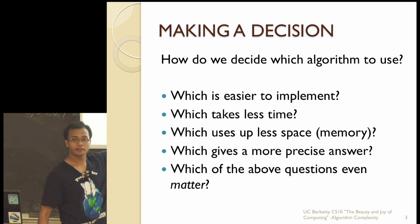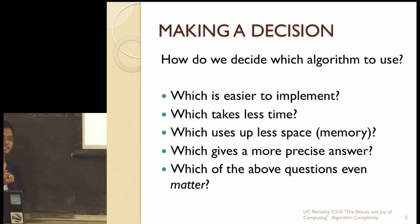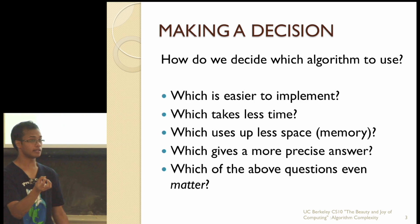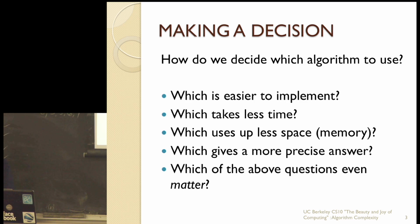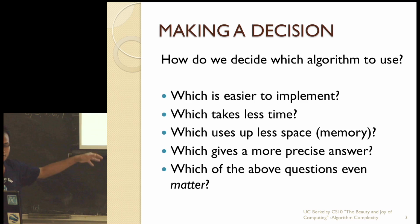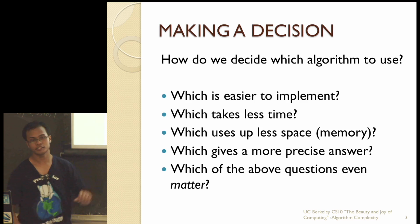That's actually not much of an issue nowadays, because we have so much space that we don't really know what to do with all of it. So space is less of an issue than time. But in certain cases, like in computers in your cars or in your watches, you only have limited space. Computers in satellites out in space also have limited space. I use space in two contexts. But they have limited space, so you want to ensure that your algorithm uses less space. And which gives a more precise answer? That's about 29 of you. And no one has no opinion. Cool. All right. So I'll go with the flow, and I'll say, OK, let's talk about B, which takes less time.